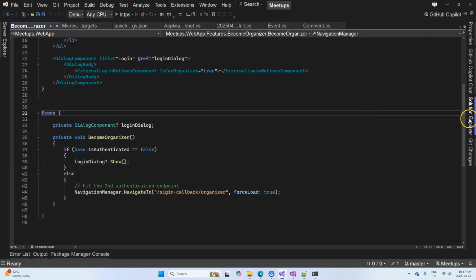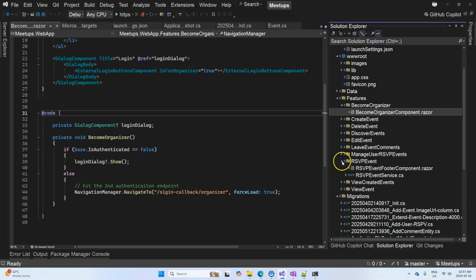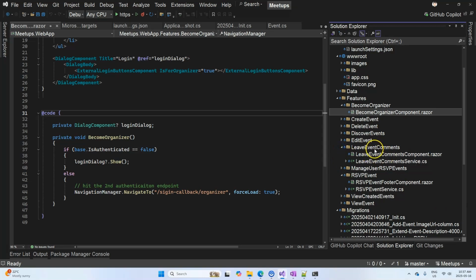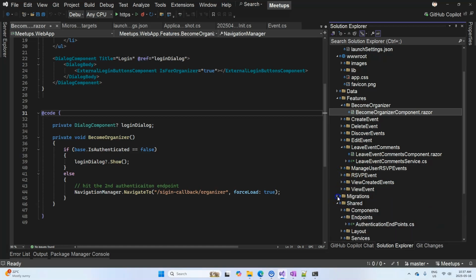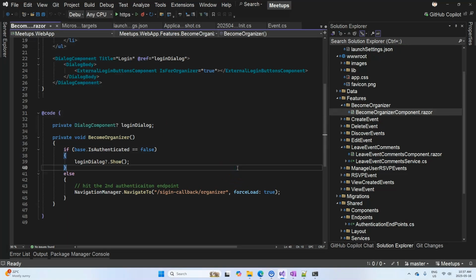I cannot see that bar anymore. So let's troubleshoot. It must be because of the previous change, because I clearly remember that before we implemented the leave event comments, we had no problem whatsoever seeing that bar. If you are not sure, you can go to your source control, switch to an earlier commit point, load that into Visual Studio and run it. Find a place where there's no problem, and then you will realize at what point you created that issue. If you didn't notice it after a while, this is one of the easier ways to locate where the problem is. So I'm just going to look at this leave comments thing here.